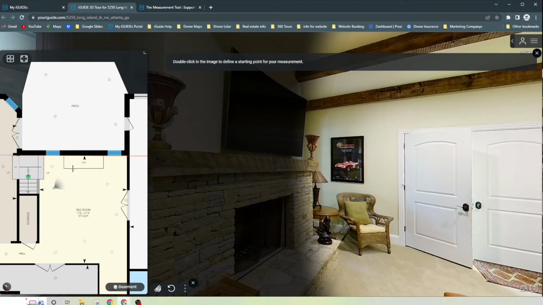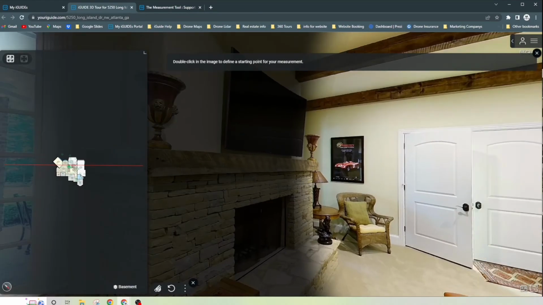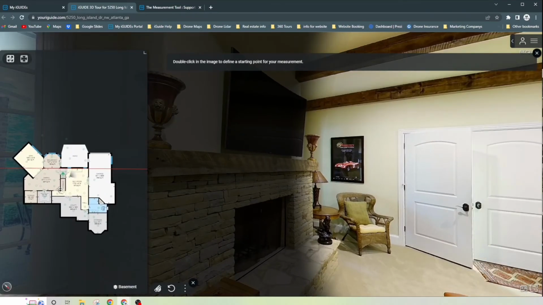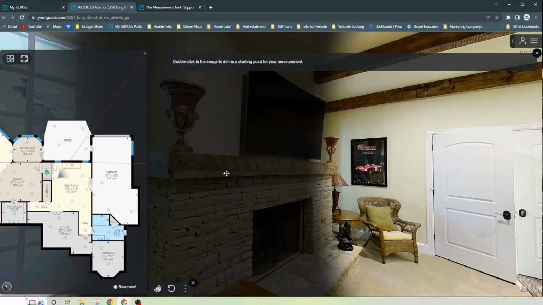It doesn't have to be absolutely perfect, but it really needs to be as close as possible for your best results. So if we want to, we can just click on this reset the zoom. There we go. Lock that in place.